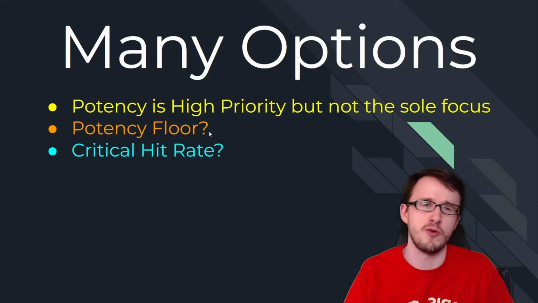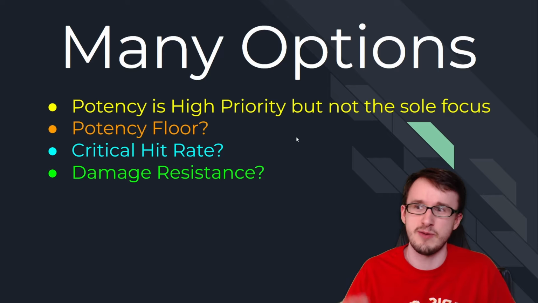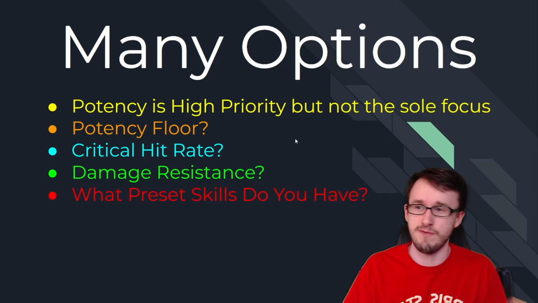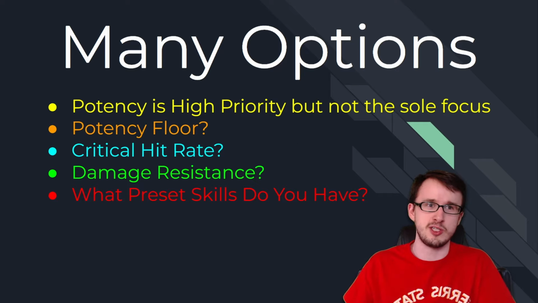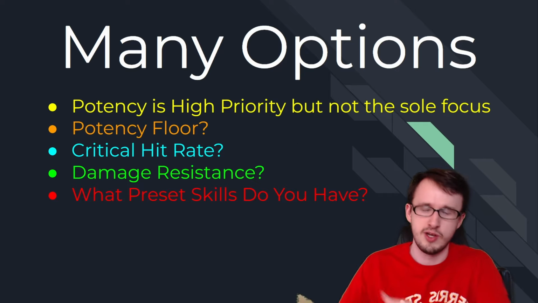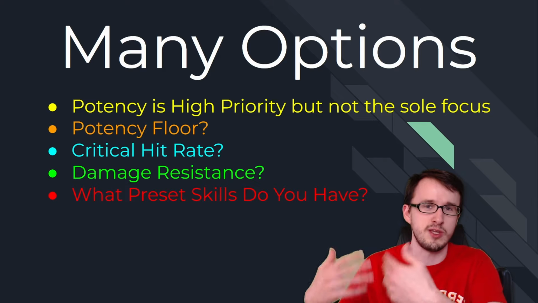What kind of potency floor do you currently have or want to have? What critical hit rate do you have? What damage resistance do you want to aim for? What preset skills do you currently have that's going to influence what you're going to go for with your augments? Because you might have Fix a Guard already that gives you damage resistance, so you don't need as much from augments. You might have Fix a Fatale that's going to influence more the augments with the critical hit rate.